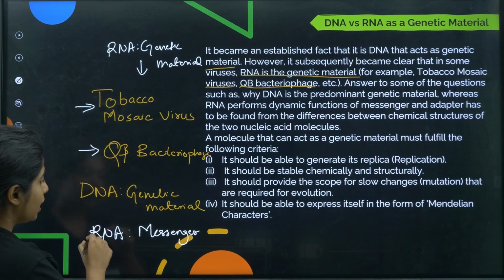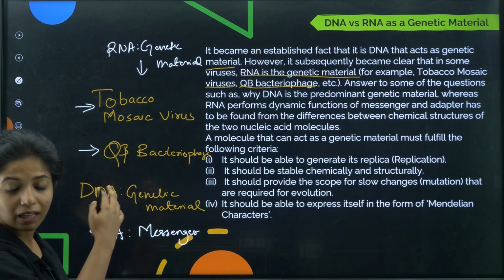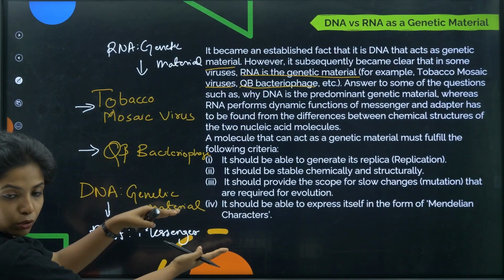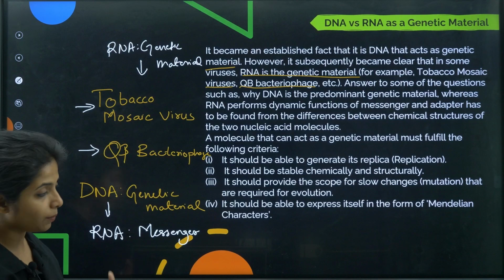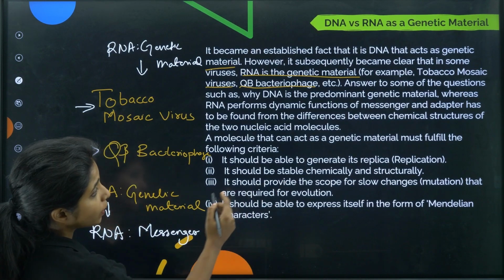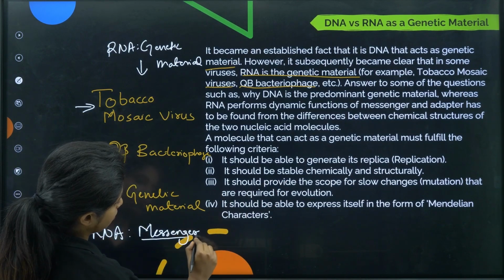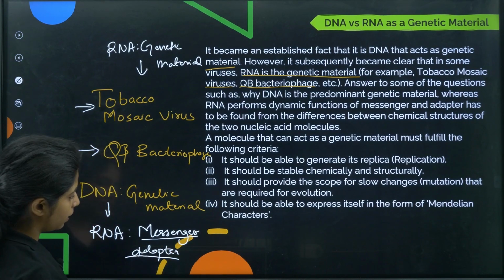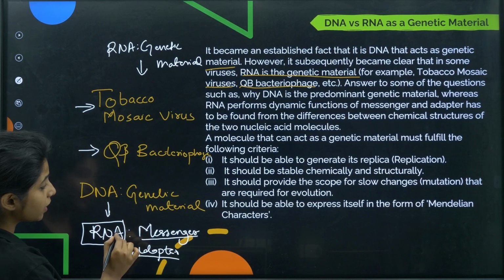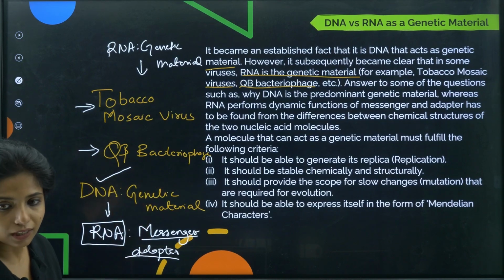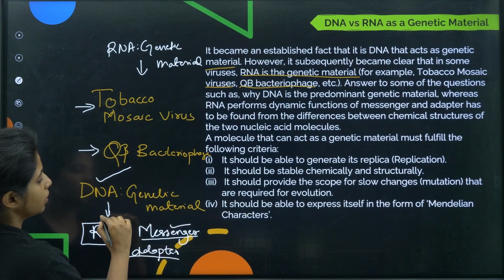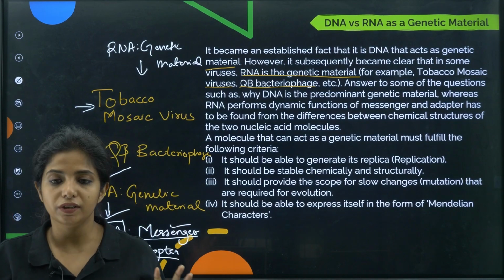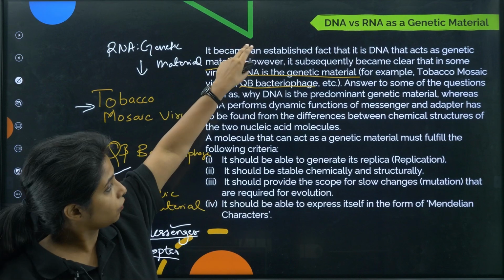Remember the central dogma: DNA helps in the formation of RNA and RNA helps in the formation of proteins. So basically the message is passed by the RNA. So RNA acts as messengers as well as adapters. We'll come to know what that means. But the role of genetic material has always been assigned to DNA, whereas the role of a messenger and everything that comes into play has been assigned to RNA because of their structural differences, children. So this is given from here to here.